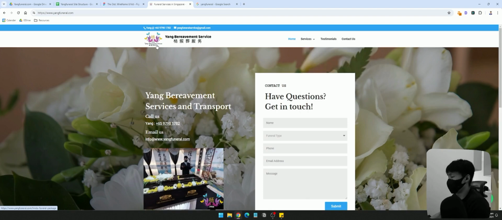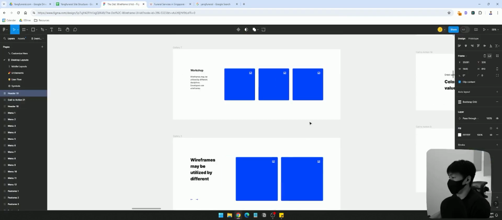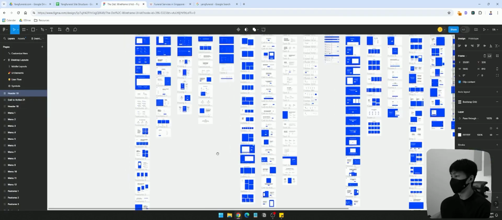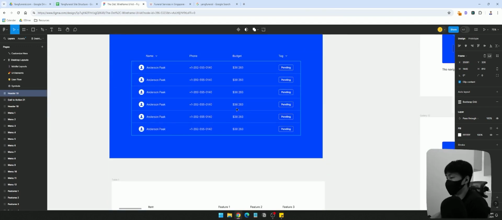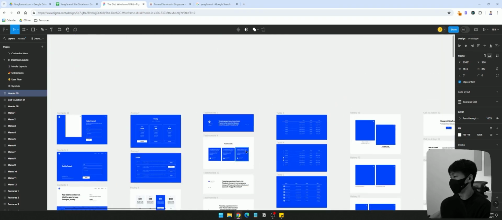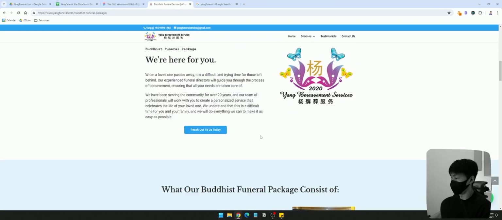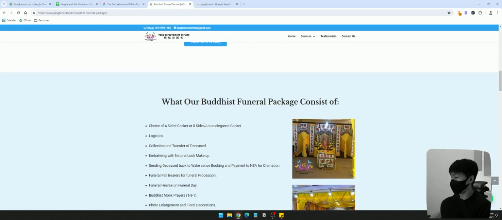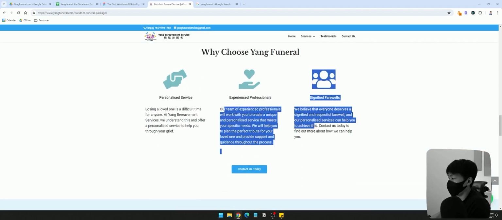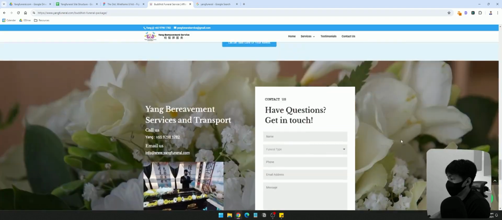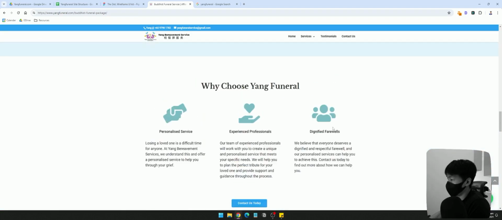Yeah, we need 7 plus these, so it needs to look decent. So table, maybe? Could table work? Maybe though. I'm not sure. Wait, do they have pricing on their page? So they have what it consists of, okay, and then they do not have pricing though. They do not have pricing. Yeah, they do not have pricing here. That's gonna be a tough one.